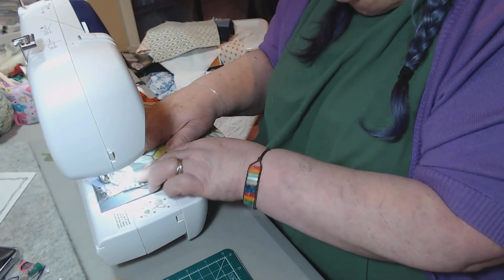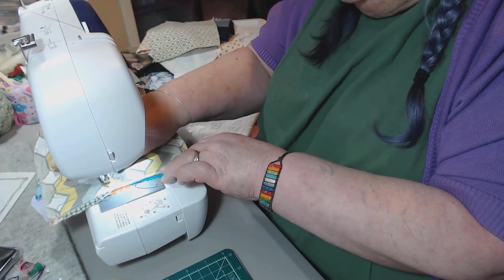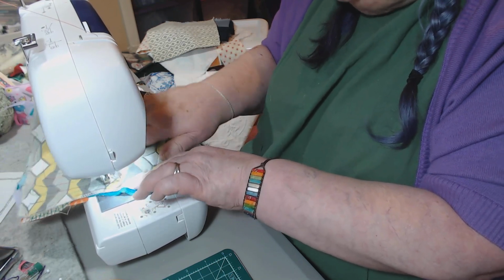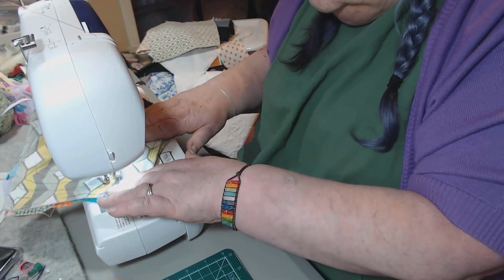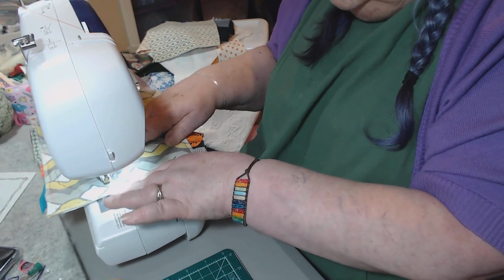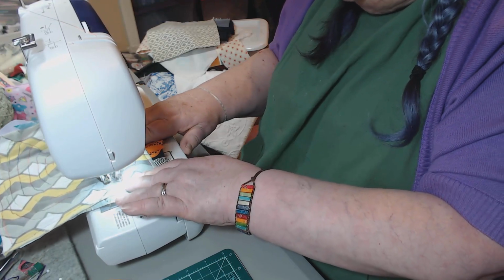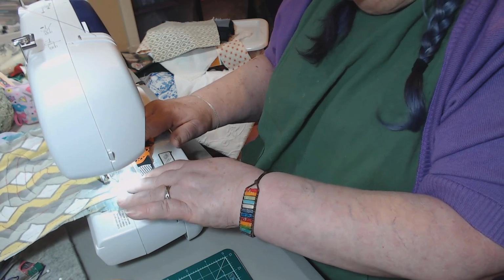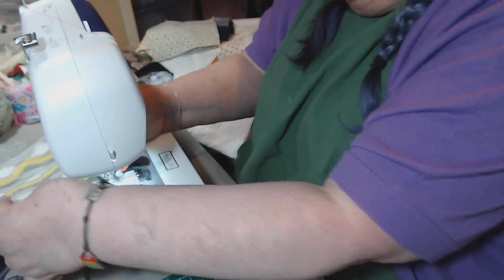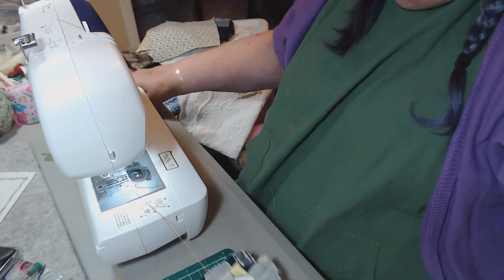Why did I turn that whole thing when I didn't have to? Okay. I'm going to go ahead and finish this, and I probably will post the video. But what it'll teach you is what not to do. What to not do. Okay, Papa. That's Papa reporting. Okay, that's all the stitching I'm going to put in here. That's it.